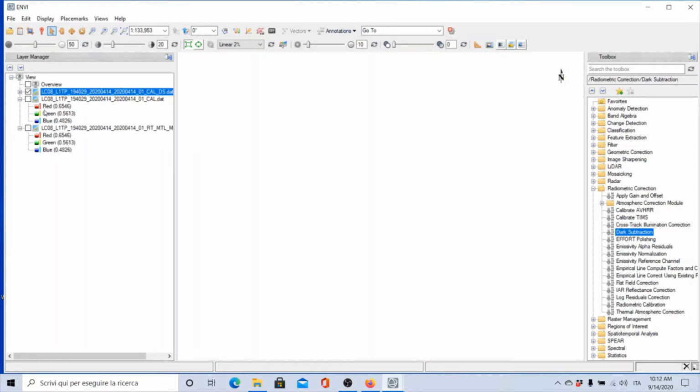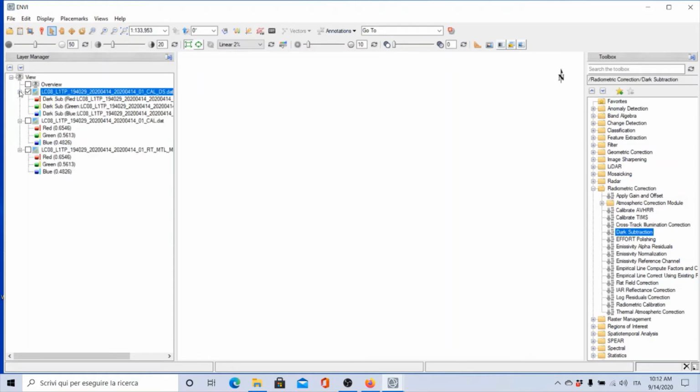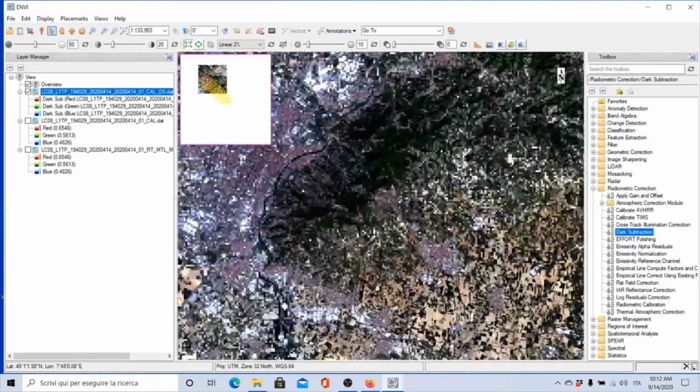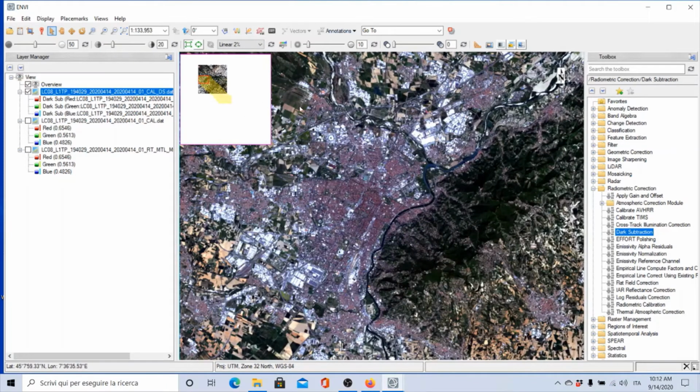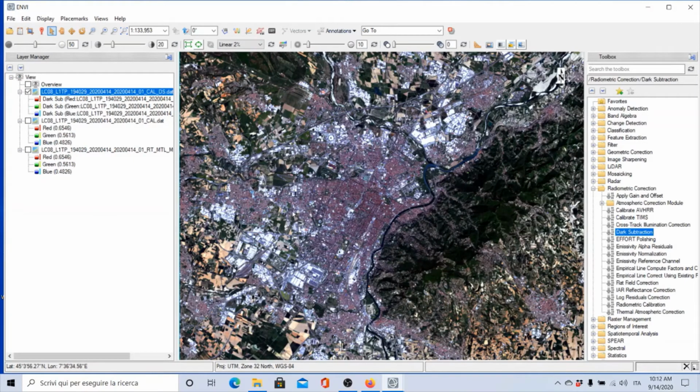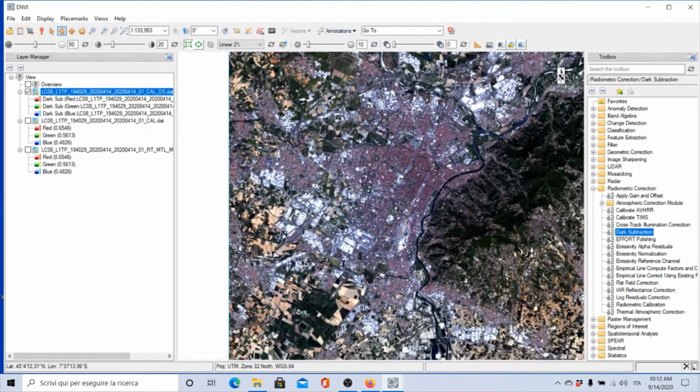I'm taking out the visibility of the others. You see, it's here, all right? You see, there's nothing, but I'm out of the, because you remember, I use only another things. This is the data, you see? I'm closing the overview. This is Torino, you see? And this is calibrated bottom of the atmosphere.